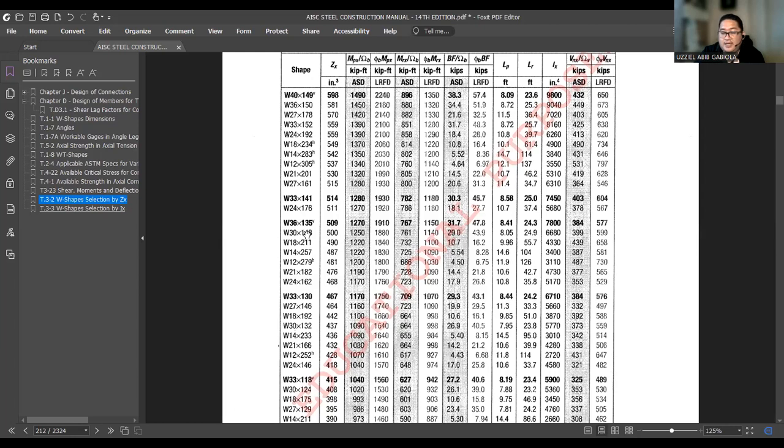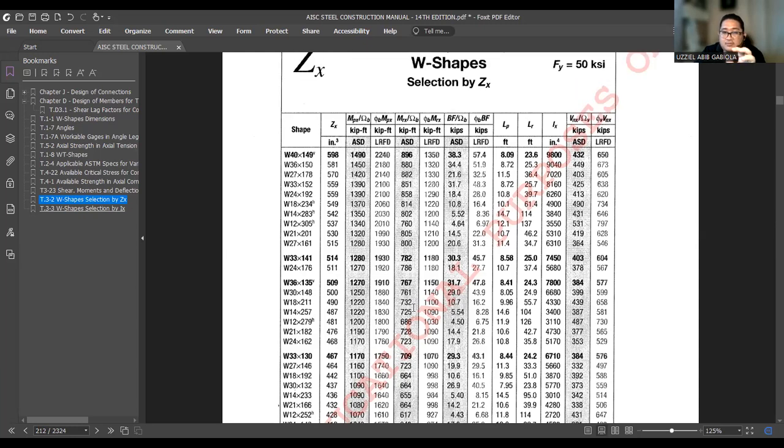Okay? So, laging depende sa designer yung decision nito. Kasi nga, nagde-design na tayo ng section. Pero, andito yung shape, yung table na to guide us to select yung lightest section modules natin, no, na pwede. And then, you have to check na lang to verify what will be the value niya. Makikita niyo dito, may value na agad siya ng moment capacity niya. Okay? And also, both ASD and LRFD.